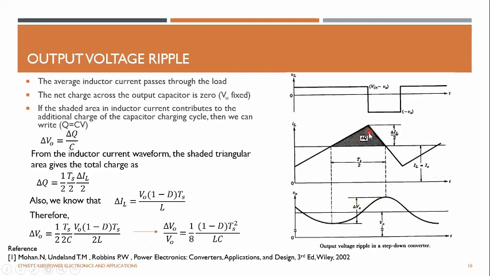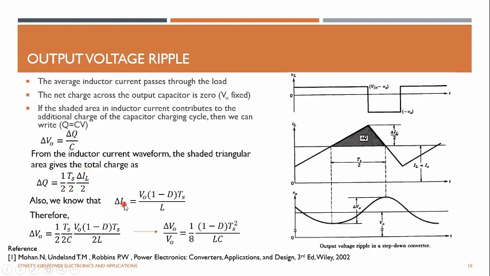So this area of the inductor, that is the inductor current. This area, we know this is IL divided by half, and this time period is half of the periodic time. So we can calculate the stored energy of the inductor using this equation. Q is simply this area, that is the area of the triangle. Triangle area is half BH, half into this base length is TS divided by 2, and this height is delta IL divided by 2.